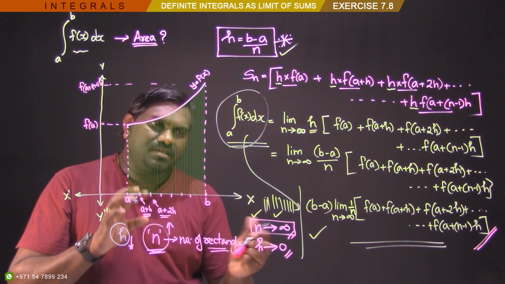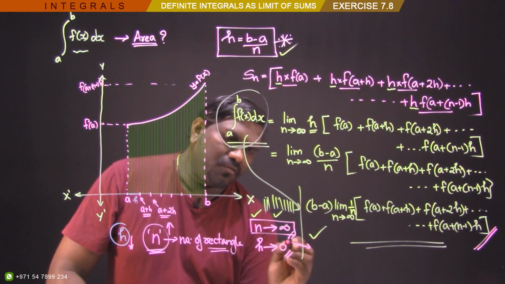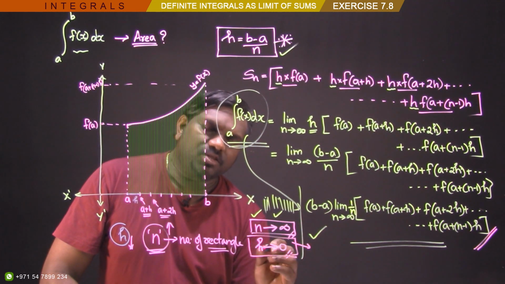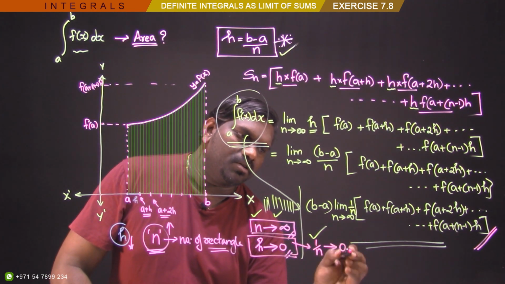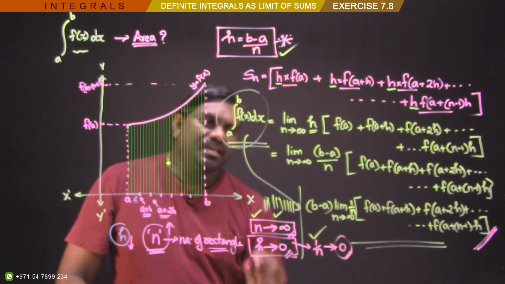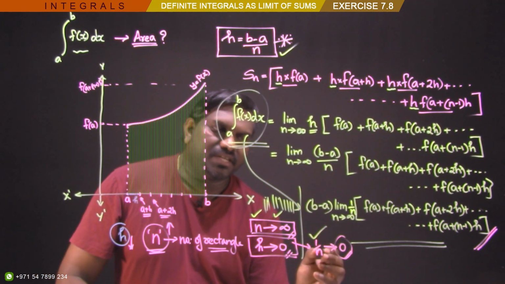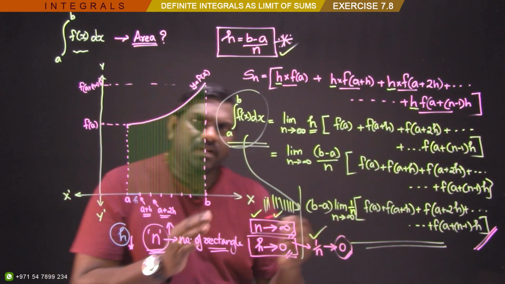Here you need to understand a certain thing, or okay, one more thing you need to know, dear, which I forgot. You know this one: when n goes to infinity, h becomes 0. The other thing is, 1 by n also tends to what? 0. Because when we apply the limit and put infinity there, 1 by a big number will come to 0, right?